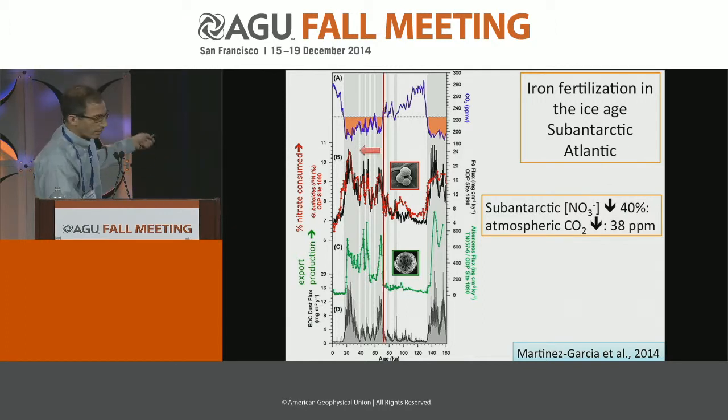The next point I should make here is that within the last glacial progression, you can see that dust fluxes, and we've known this for a while, don't begin to rise until well into the glacial progression. And of course, export production and the first really large changes in delta N15 occur at that same time. So this iron fertilization seems to be something one might apply to the latter part of the CO2 decline associated with ice ages.